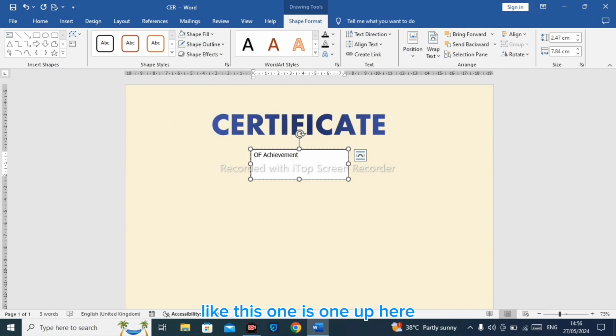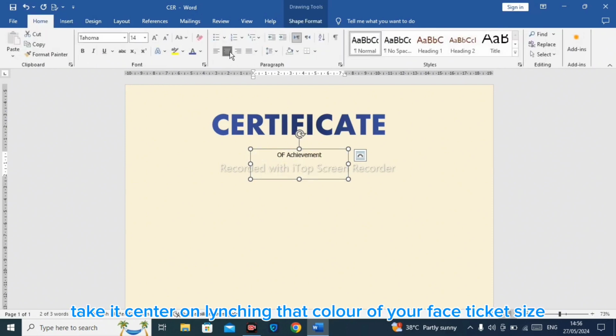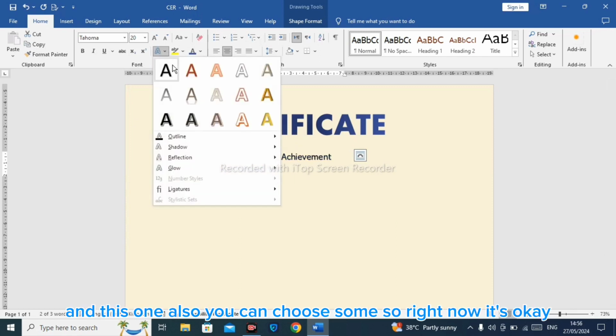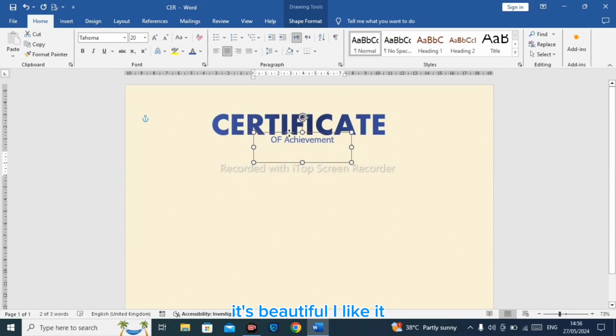Like this one you can add here. Then choose it and the outline. Then take it center and change the color of your text. Take the size, this size is okay. So right now it's okay. It's beautiful. I like it.